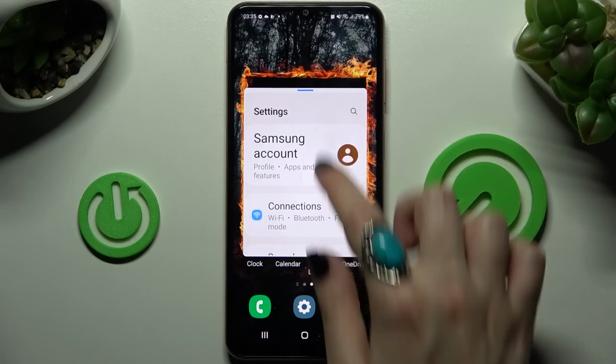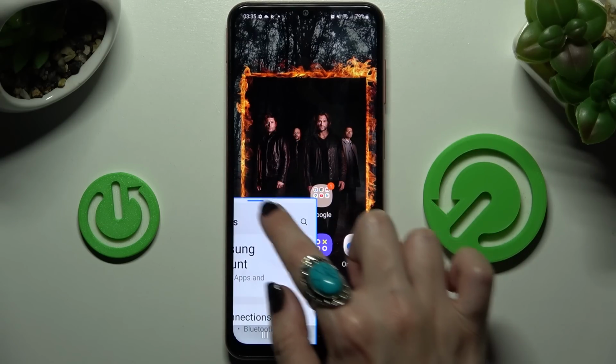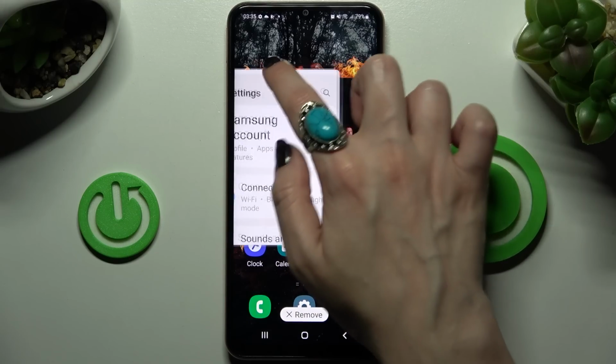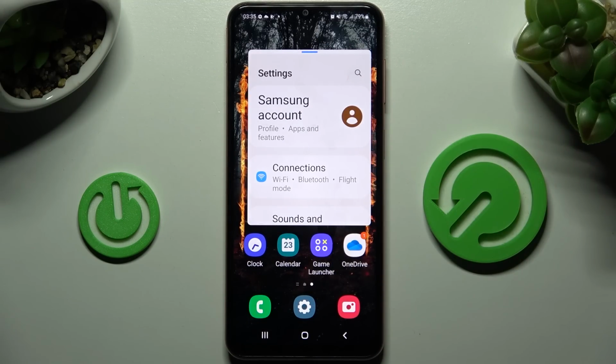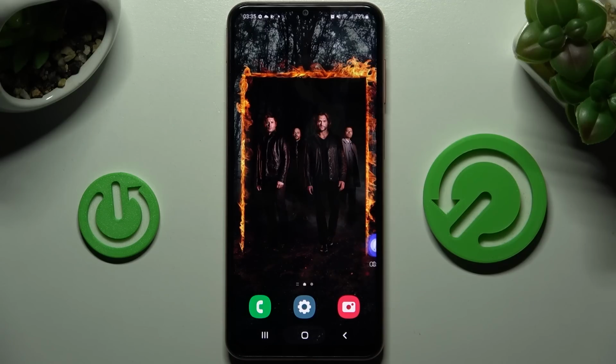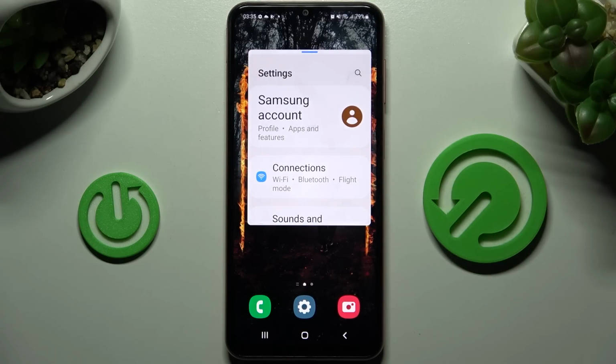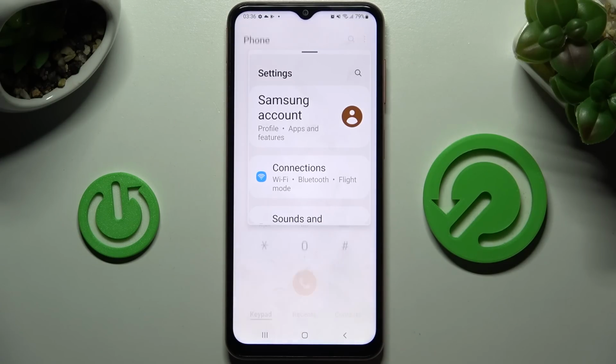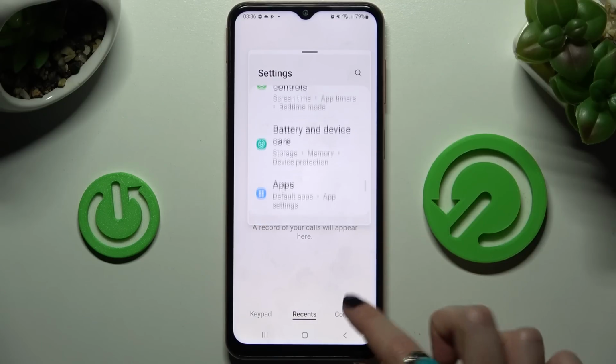If you wish to move it around, you can do that by holding this line. If you wish to, for example, make it smaller, you can do that by clicking Home button. If you wish to access it again, tap on the bubble. If you want to use it to overlay other apps, you can easily do that by opening the other app and then using both of them.